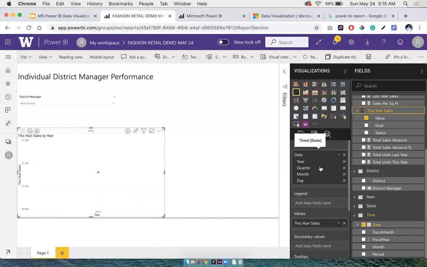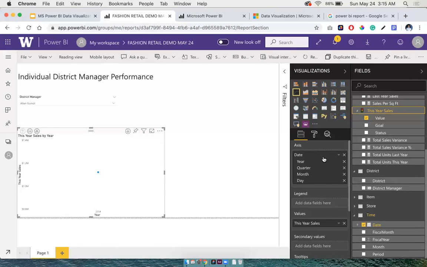And you'll notice that you still haven't got your line, and you may be confused as to why this is happening. This is happening because the current format of the date is a date hierarchy data type. A date hierarchy data type is good for certain situations and is an advanced data type. We're not going to focus on using a date hierarchy type. Instead, we'll just use a regular date data type. So we need to change this.